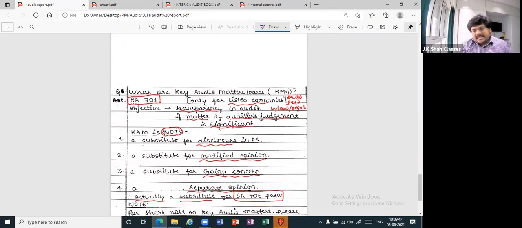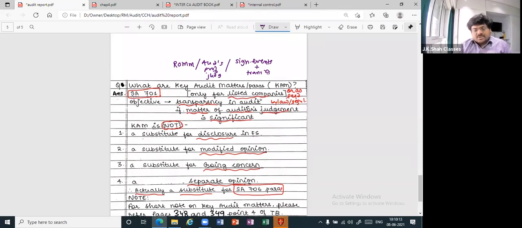Now how will the auditor think that the matter is significant? Auditor will think the matter is significant depending on certain factors. What factors? Factors like he will decide the ROMM. If the ROMM is high, then it becomes a key audit matter. Similarly, whatever in auditor's professional judgment the auditor feels is a key audit matter, that becomes a key audit matter. And some significant events or transactions during the year. So if there have been any significant events or transactions during the year, that also he will tell. So this gives rise to key audit matters. You know what these are, what I wrote? These are nothing but the factors to decide what will be a key matter.